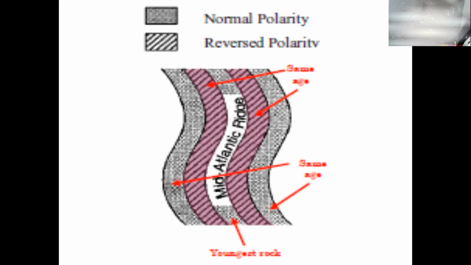I like to say that these ridges are where baby rocks are made. So baby rocks are made at these mid-ocean ridges. When I say baby rock, I mean brand new lava cools and hardens into a new rock. So mid-ocean ridges are where baby rocks are made. That's where the youngest rocks in the world are found. Right this very second, baby igneous rocks are being born at this mid-ocean ridge. Right now too. And right now. I think you get the point.